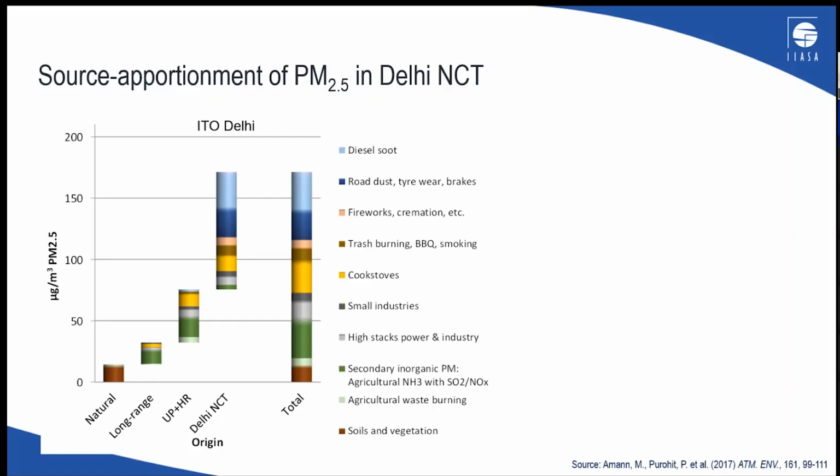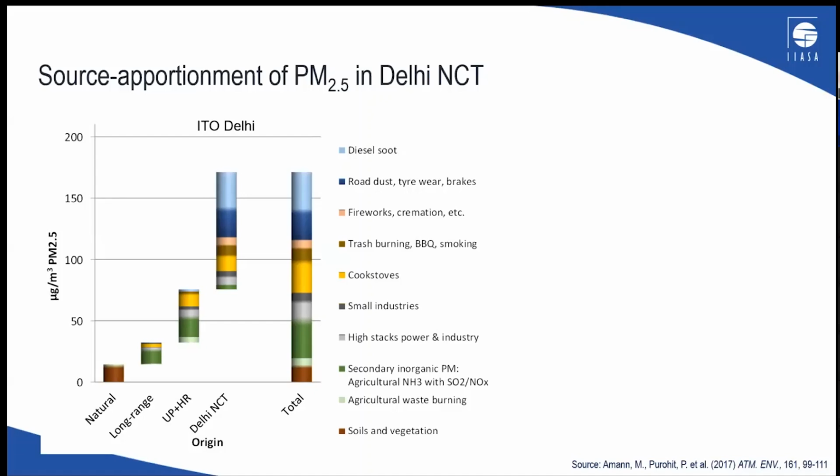And the y-axis indicates the amounts originating from emissions of the different economic sectors. You can see the contribution of different sectors and subsectors also. At a traffic hotspot like ITO in Delhi, maybe some of you have seen ITO, the contribution of Delhi NCT was 55%, whereas the rest, 45%, comes from regions outside the immediate jurisdiction of the National Capital Territory of Delhi.